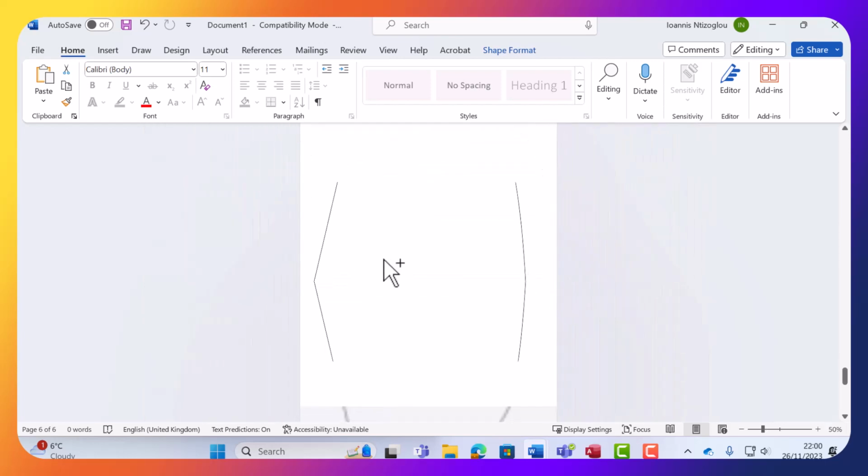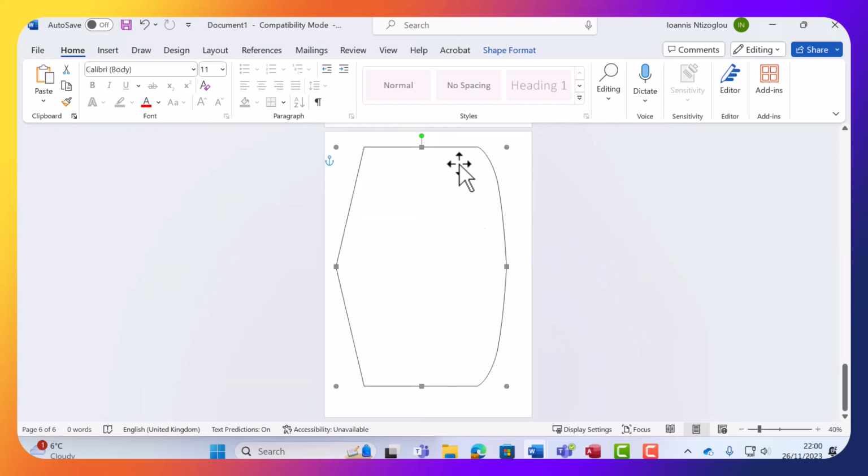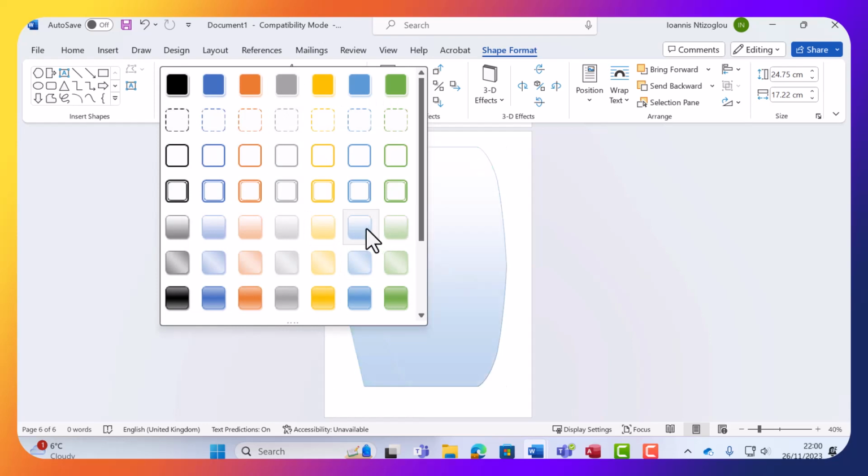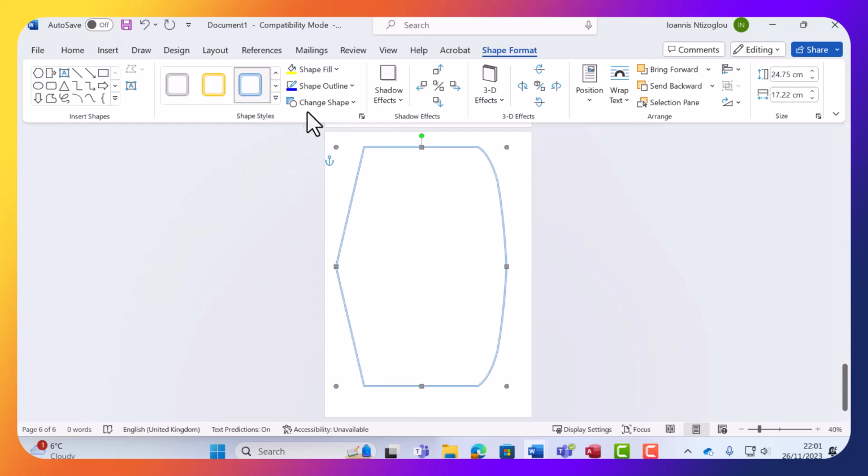Okay, so I've got my background, so let's double click it and let's make this a bit more fancy. Like I said before, my biggest table has 10 attributes. Let's put the title here.